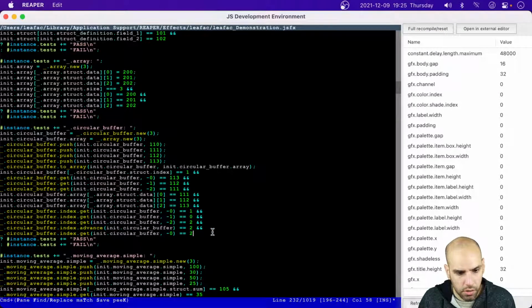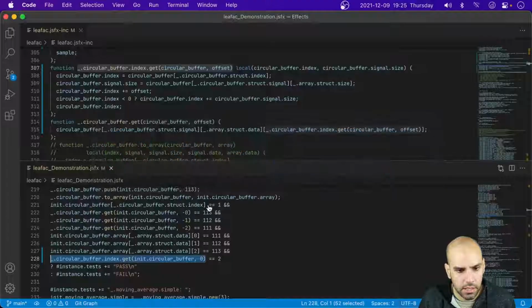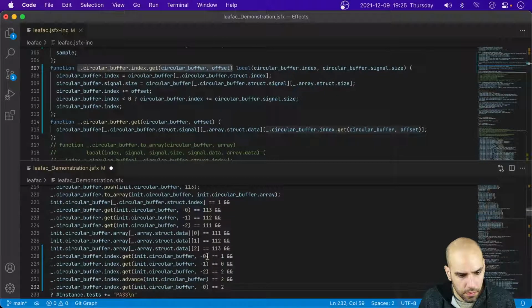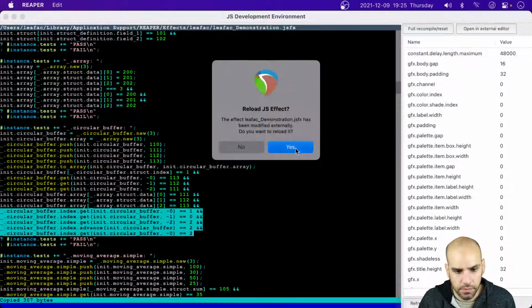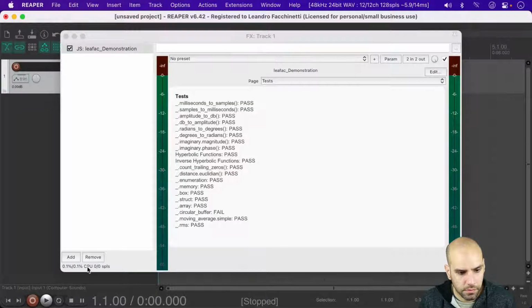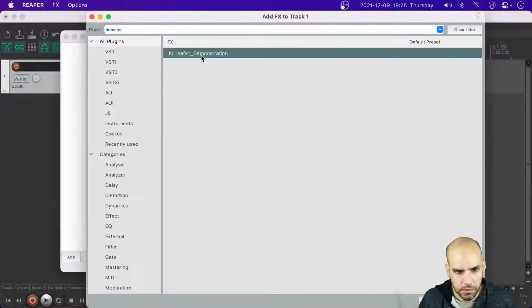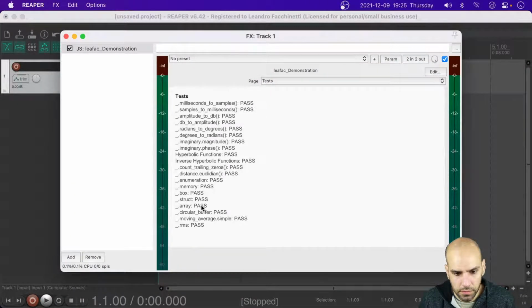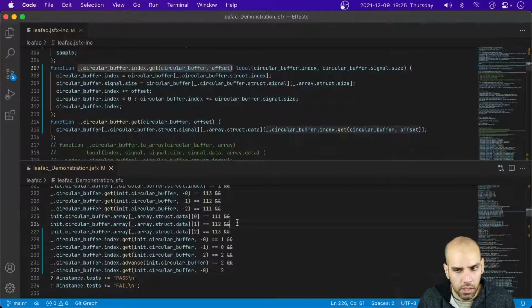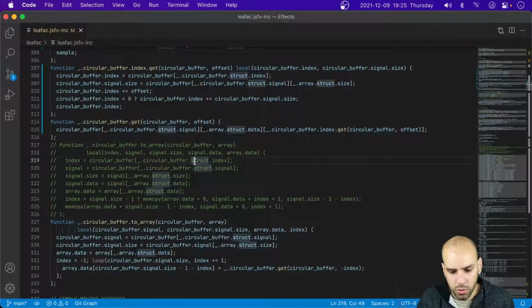All right, so now all of these tests are supposed to pass. And they do. Great. So we are on our way to some polymorphic circular buffers.